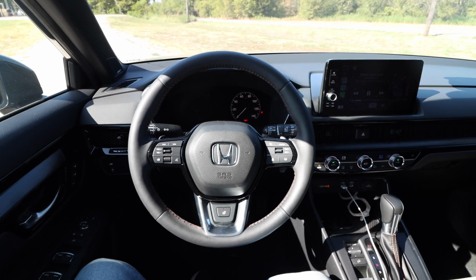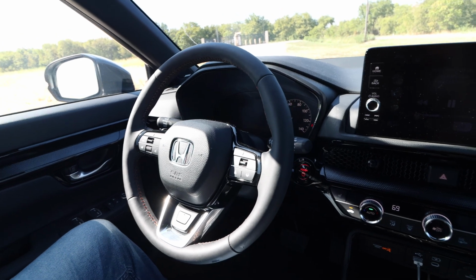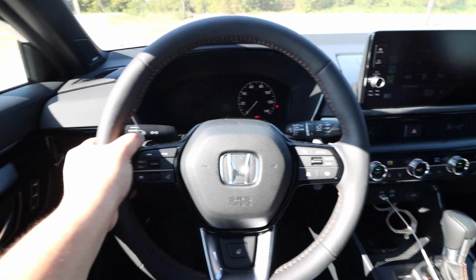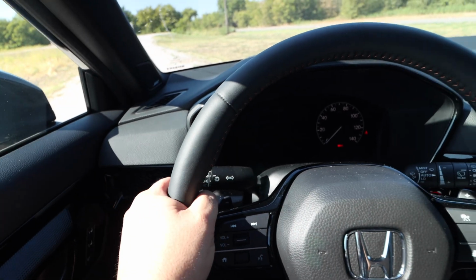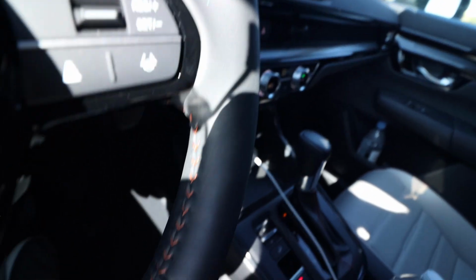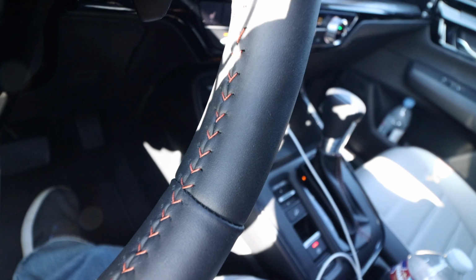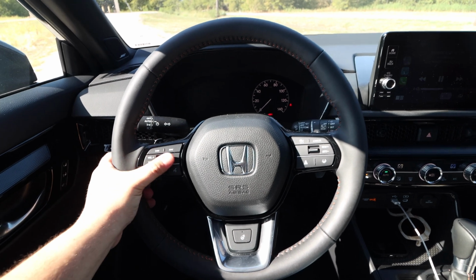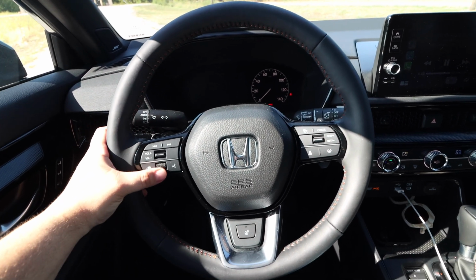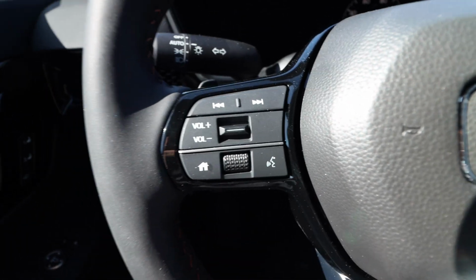We take a look at the steering wheel and it is really nice. No complaints as far as ergonomics or the shape, and everything is where you want it to be. It's got some nice squishy give to it, which is comfortable. And we have orange stitching. That's kind of weird that we would get orange stitching from the Trailsport in a CRV, but we have that, which looks really, really good. Like I said, it feels really nice. The controls are easily accessible, no complaints there. Simple infotainment controls and gauge cluster settings.